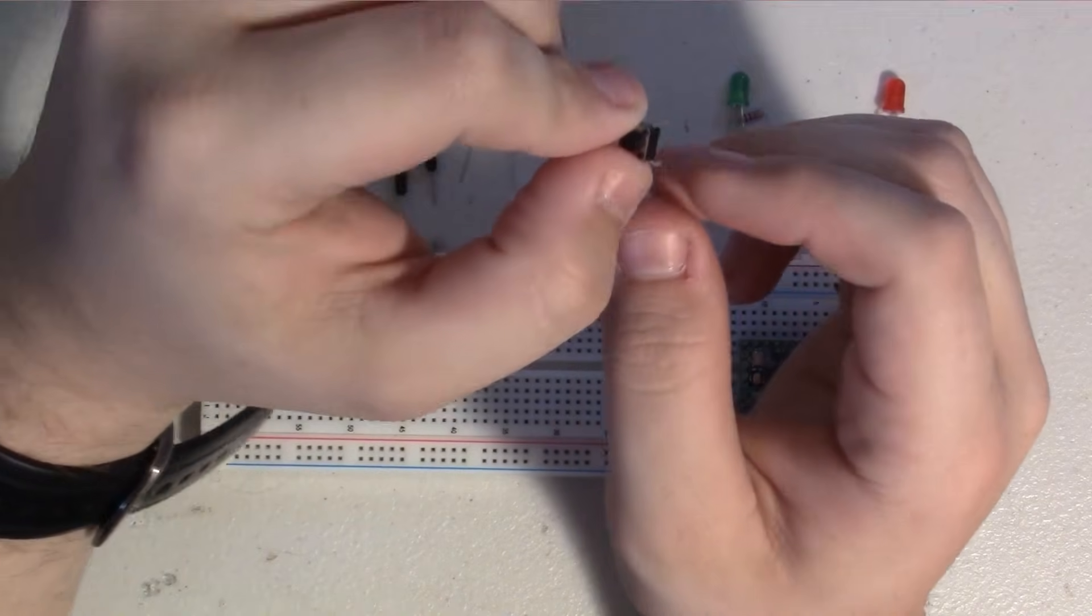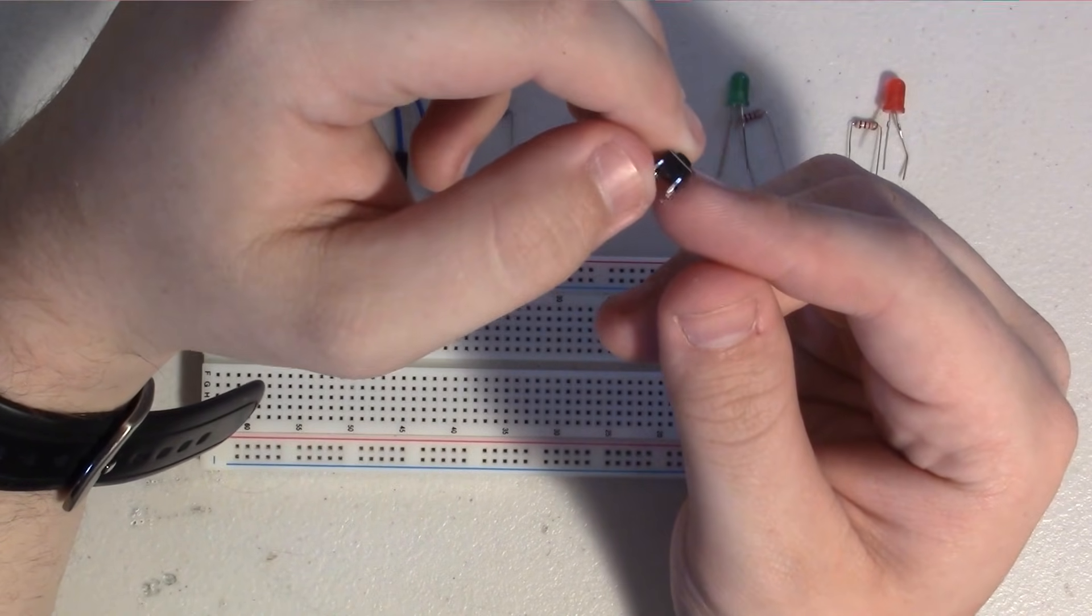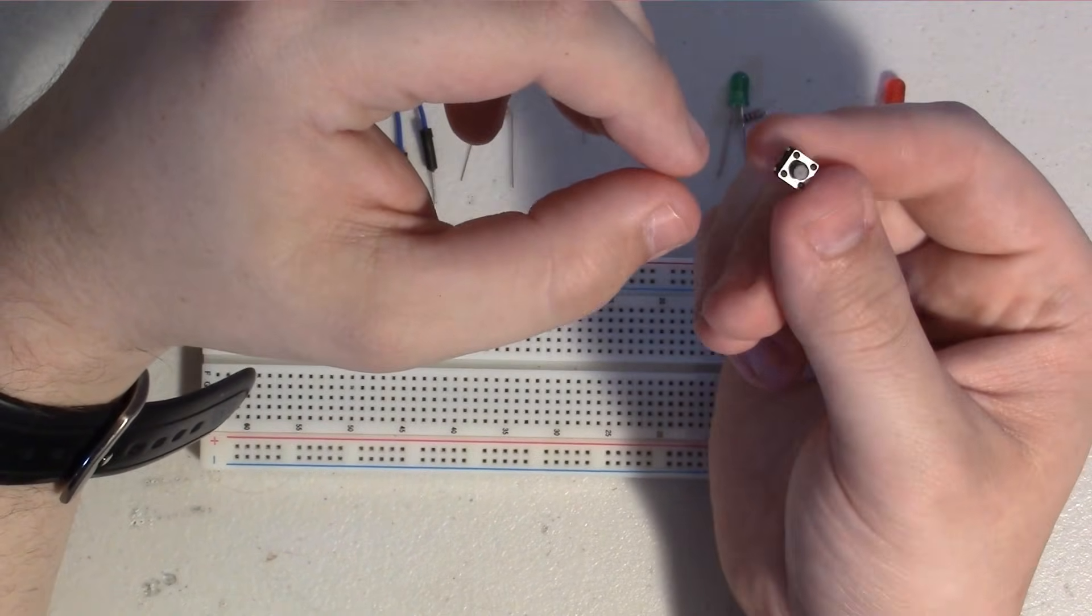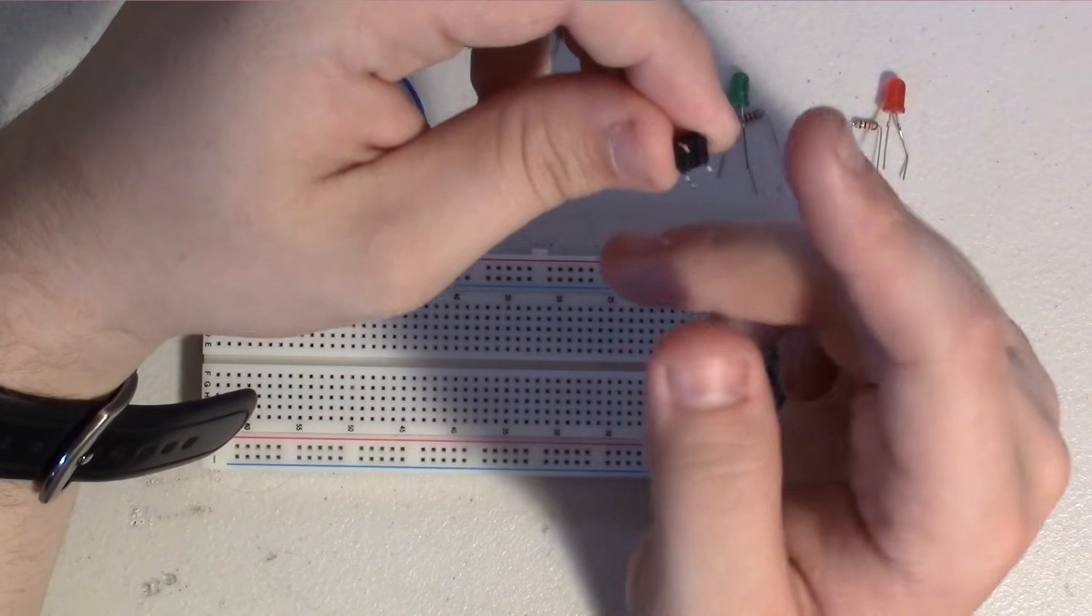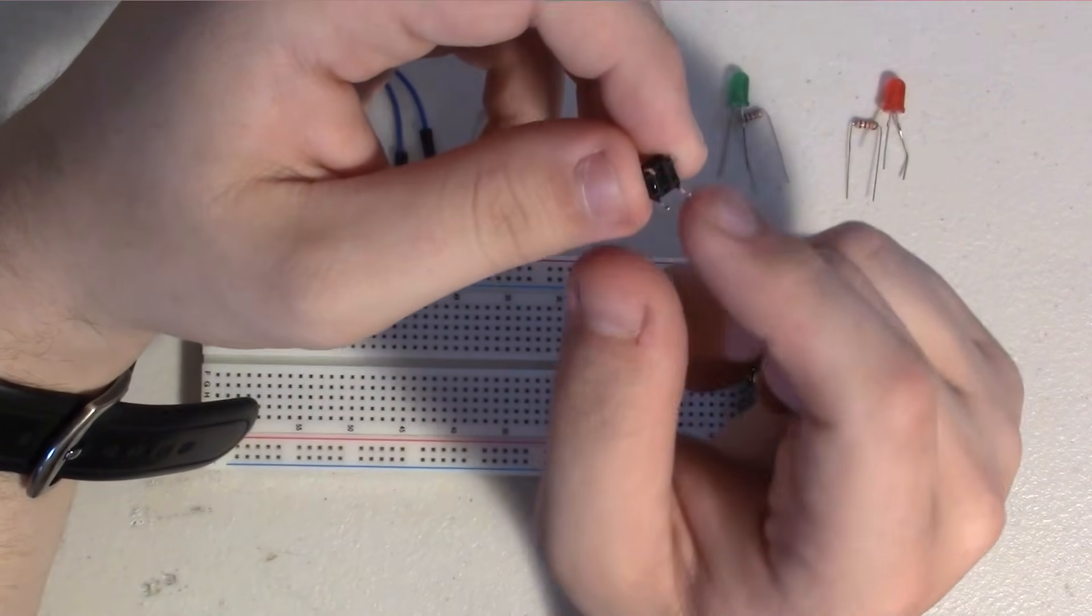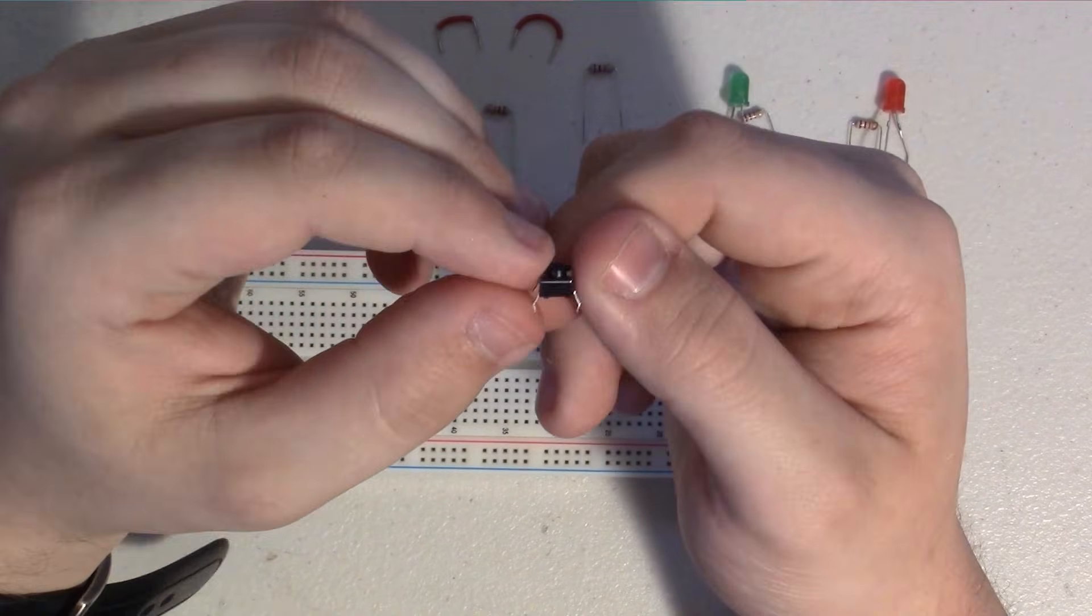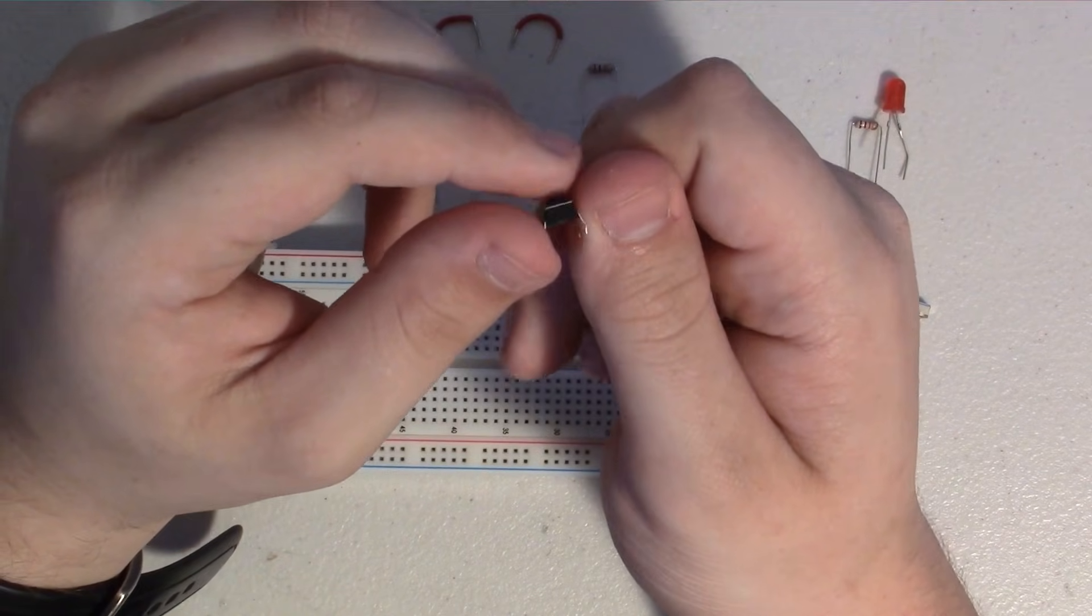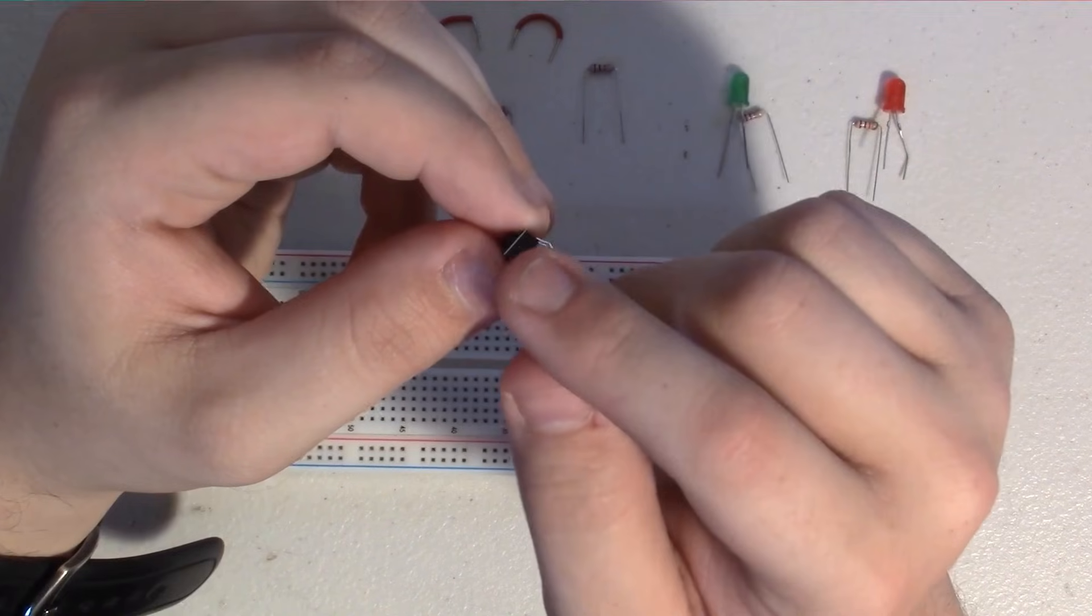So a button, being a type of switch, basically connects two different places to each other. With this button, we're not actually connecting four pins or disconnecting four pins—there's really only two sides. We're connecting one side to the other when we push the button. So the way I remember how these guys are set up is that by looking at it, you can see which side the pins come out of. The sides that don't have pins coming out, those are already connected.